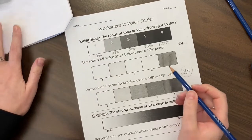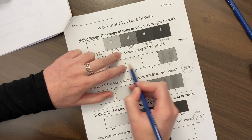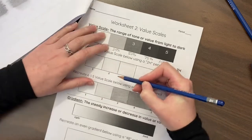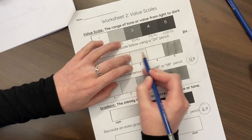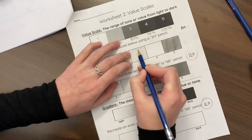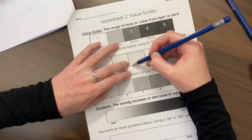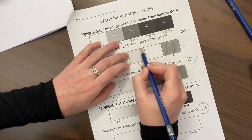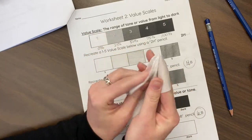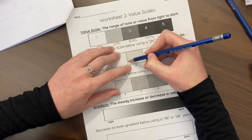I might hit that with some value again in a little bit, but I'm going to move over to my 3. And again, I'm going to start with a light value. I'm not just pushing harder right away. Starting with a lighter value, and then I'm going to build up. Maybe I'll keep going this way, and then I'll add a secondary value, or layer, excuse me. Again, I can try to blend, find a nice clean spot of your paper towel. It helps a little, but it really doesn't do too much. If you see any gaps like that, fill it in.